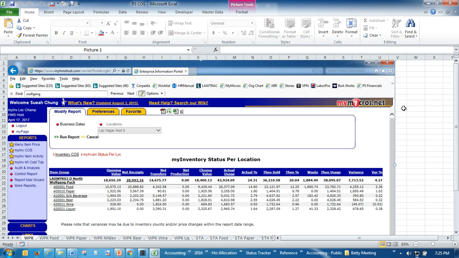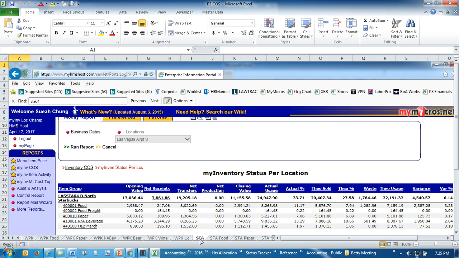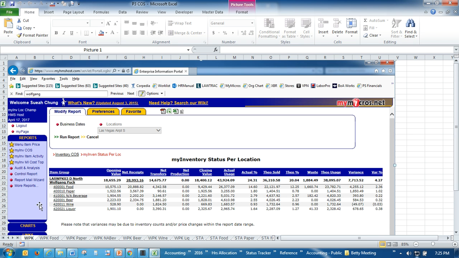All right, so now I'm done creating, exporting my cost of sales report and creating these screenshots. So notice that I put all the units for D North and all the categories all in one workbook. And consolidating it this way is going to be easier than having separate files, since you won't have to constantly open and close each file. You can just access it all in one workbook. That's going to save you a lot of time.